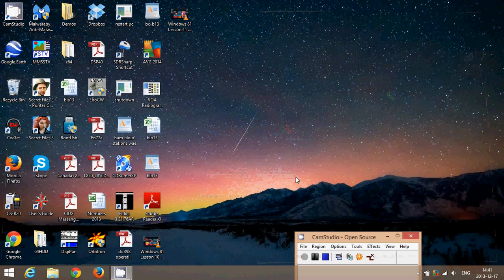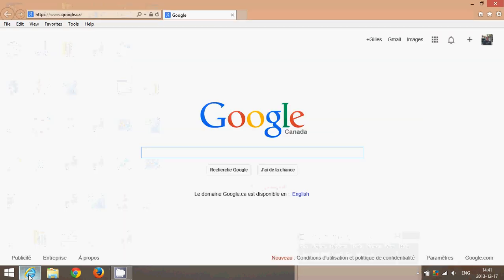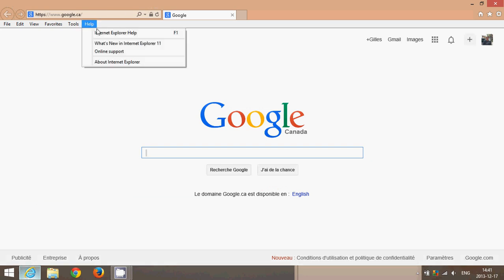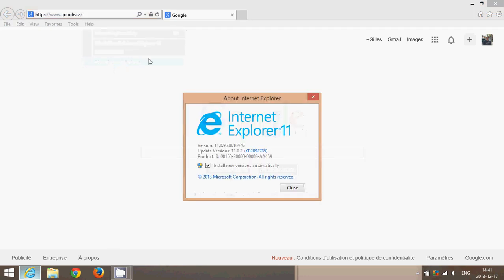One last note concerning the Internet Explorer software. In Windows 8.1, Internet Explorer is in its version 11. So we are now really advancing very fast. If you've used Windows XP, you were using Internet Explorer 8, which is the last version available for Windows XP.